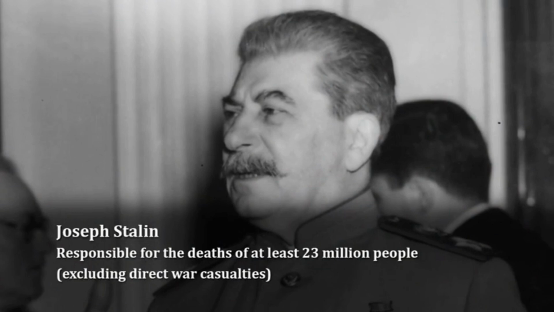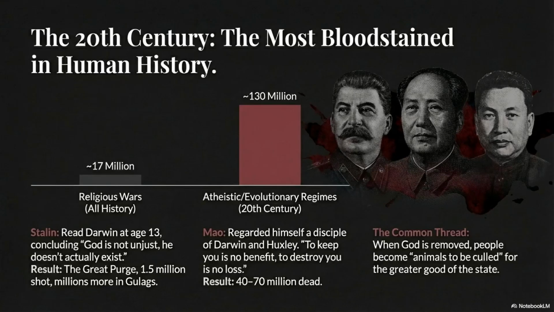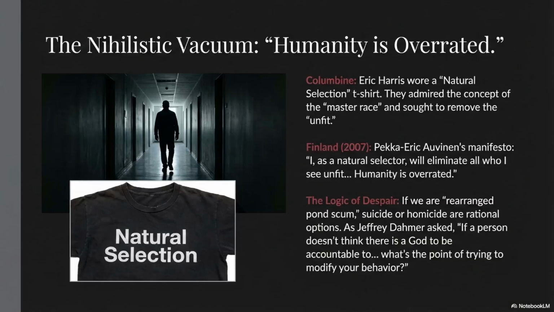Precisely. Now, a skeptic listening to this might say, okay, that's all terrible, but that's the bloody 20th century. We've moved past that. But the source argues we haven't. They connect this worldview to modern school shootings. This is a really sensitive connection to make. And to be clear, the authors aren't saying evolution teaches kids to shoot people. That's an important distinction. It is.